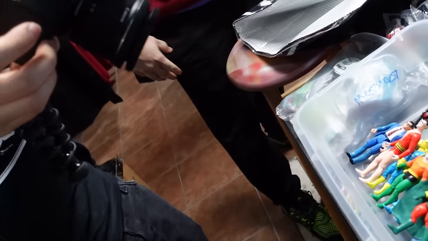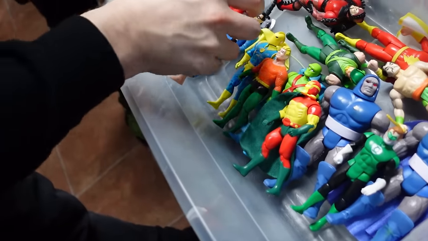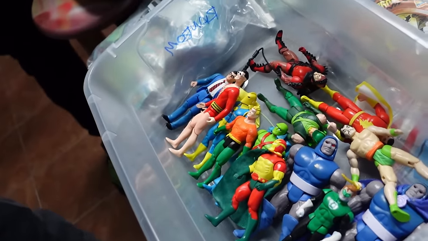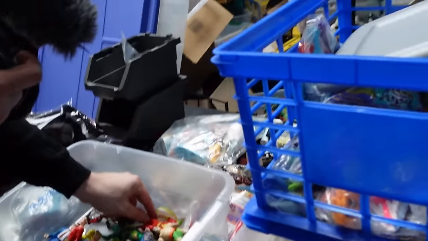Here's the rest of those prototypes. What? Oh, yeah. Protos? Yeah, they're first shots, but they haven't been verified yet. CIB couldn't verify them, so we're getting them verified through another guy. Dave wants that Shazam, so... Yeah, he called dibs. Like, legit dibs. He was like, dibs! Yep. On the Shazam? Yeah.